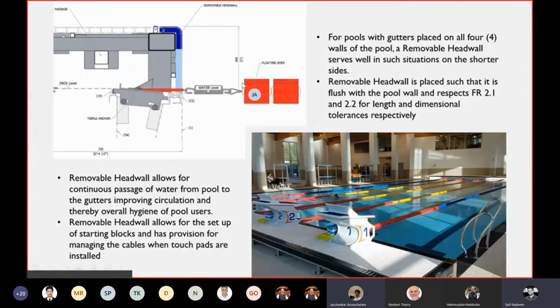Again, there's one more point on the gutters. There have to be gutters on all four sides, as mentioned in the FINA rule. These are the gutters on all four sides. In our case, to encourage positioning of the starting block, we have to use a head wall to also respect the 300 mm elevation above the water surface. This head wall allows you to have four-side water flow as well, even including the end wall, and gives positioning of a starting block. This is what this particular slide talks about.